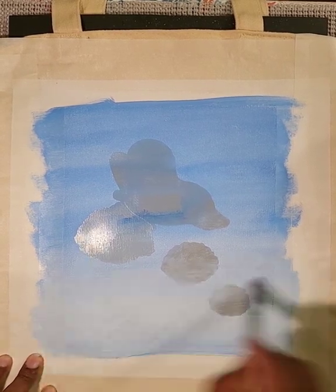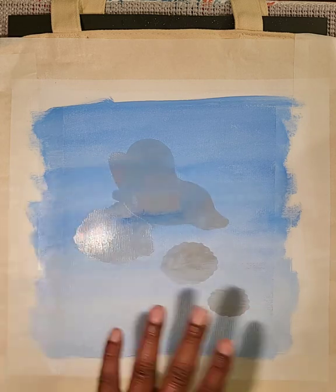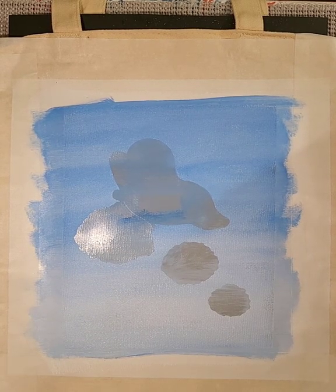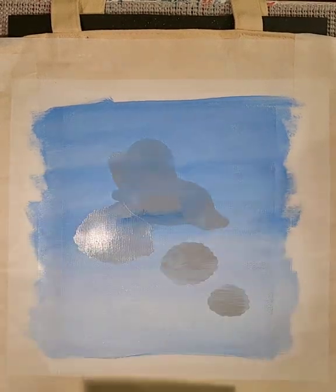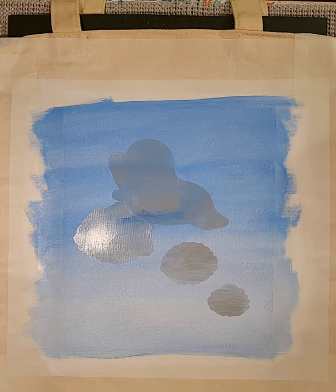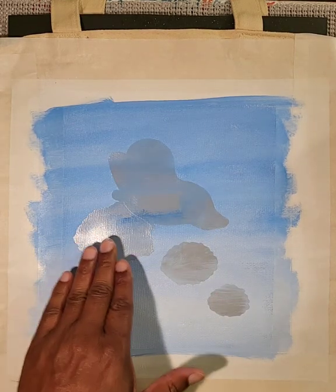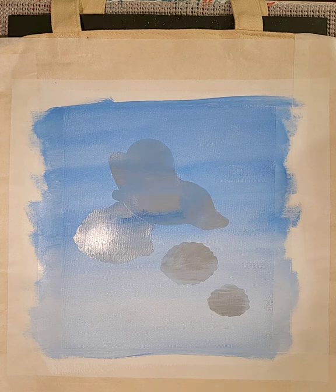The background looks pretty good and I'm satisfied with it. I'm not going to go back and straighten up the streaks — I'll leave them just as they are, with the lighter color at the bottom. Taking my brush, putting it in the cup of water and stirring it, then wiping it and leaving it to the side. I can see this is going to be my butterfly shape and those are my floral shapes. So I'm going to pull down some stems on these flowers so I can go right into peeling and start defining my picture.